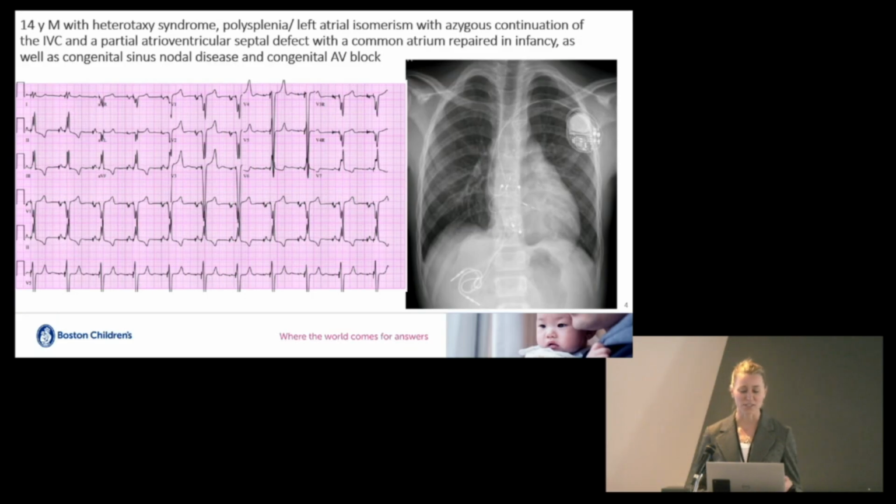One of the things that was interesting about him is that in EP in general right now, when we try to put transvenous systems in, we're always trying for a conduction system type pacing setup, where we're trying to get into the conduction system to facilitate what we think will be the most efficient way of pacing these hearts. And I spent a long time trying to get into the correct location for the conduction system and wasn't able to, which is why the ECG still looks a little bit wide. But I think this raises more questions about how we can best serve these patients who are on that other side and more prone to the bradycardia than the tachycardia.